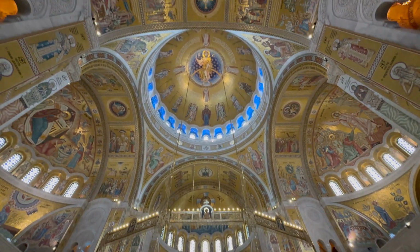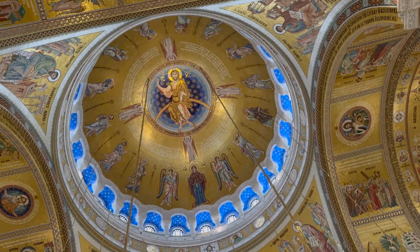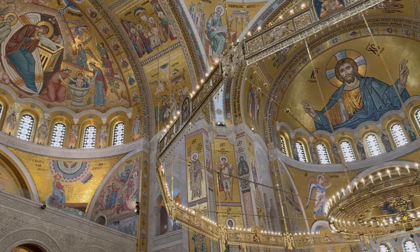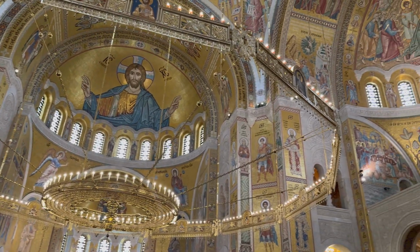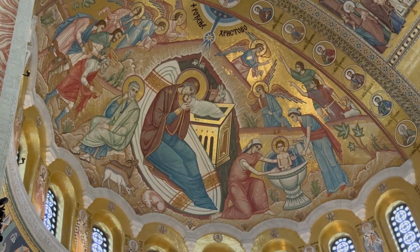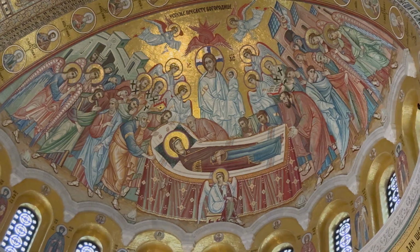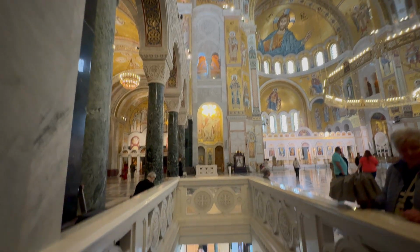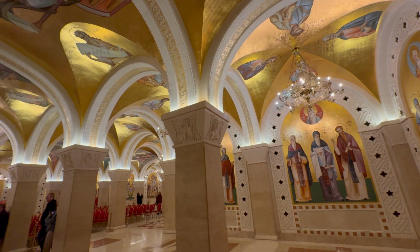It's the largest Orthodox church in Serbia, one of the largest Eastern Orthodox churches, and it ranks among the largest churches in the world. Its dominating dome resembles that of the Hagia Sophia in Istanbul, after which it had been modeled. It's a massive church with a dome that is 70 meters high, and the dome unbelievably weighs over 4,000 tons. The interior features a large chandelier and mosaics made of gold.